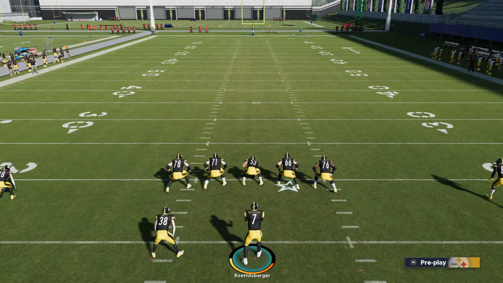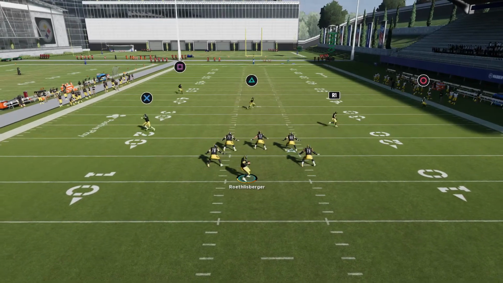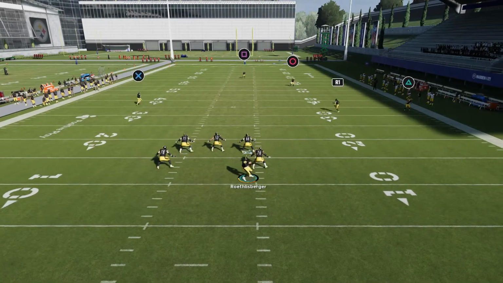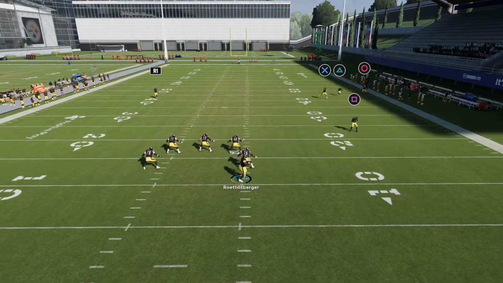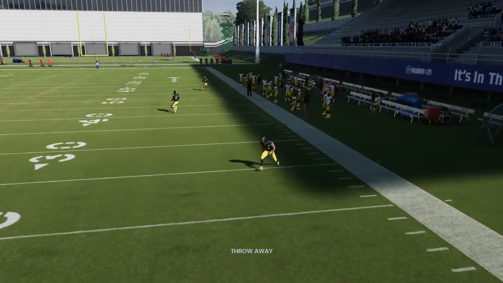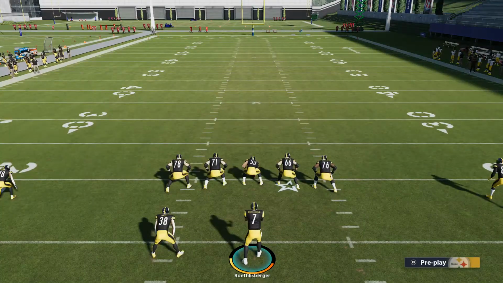And the other thing to think about here is it's okay to throw the ball away. So remember, there's a rule between these two tackles here. That's called the tackle box. You have to be outside the tackle box to throw the ball away and not get a penalty. So I got to be outside of number 76 here. And then that's just a click down on the right stick. Here we go, here we go.